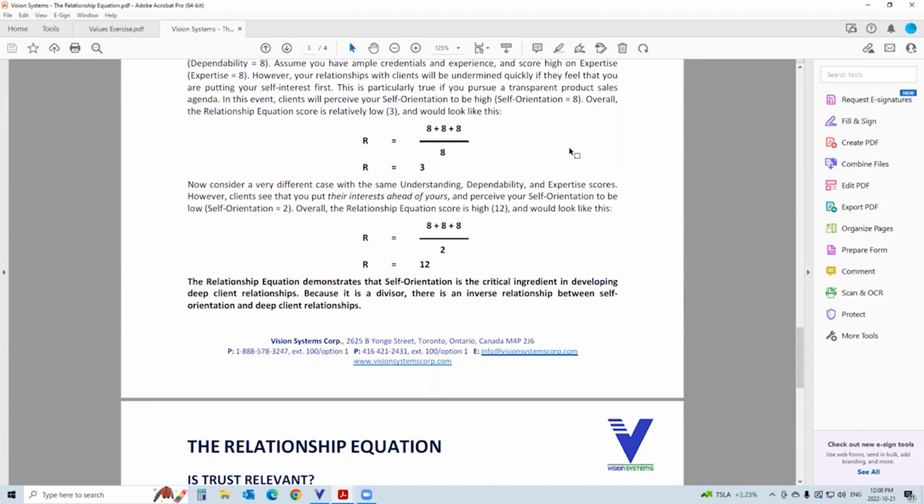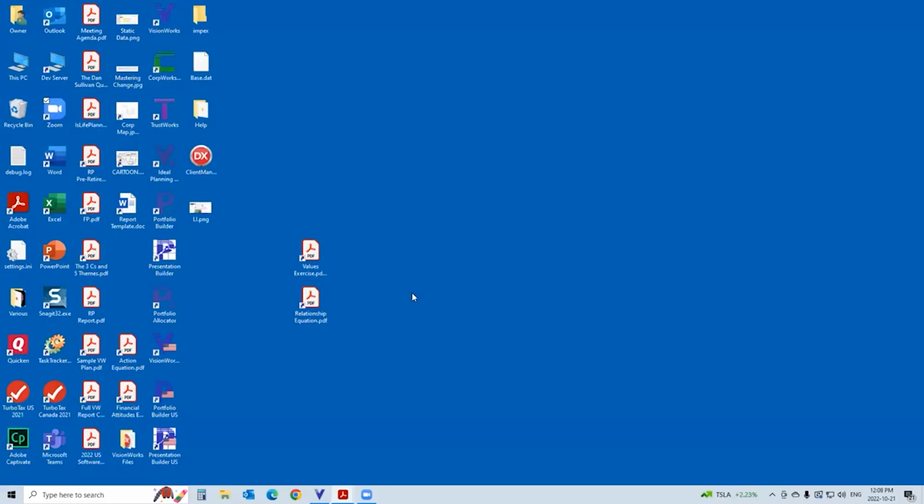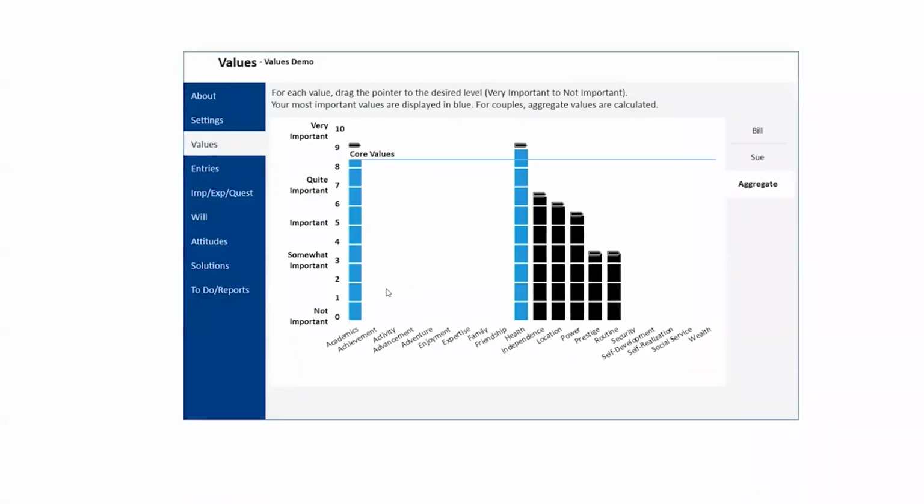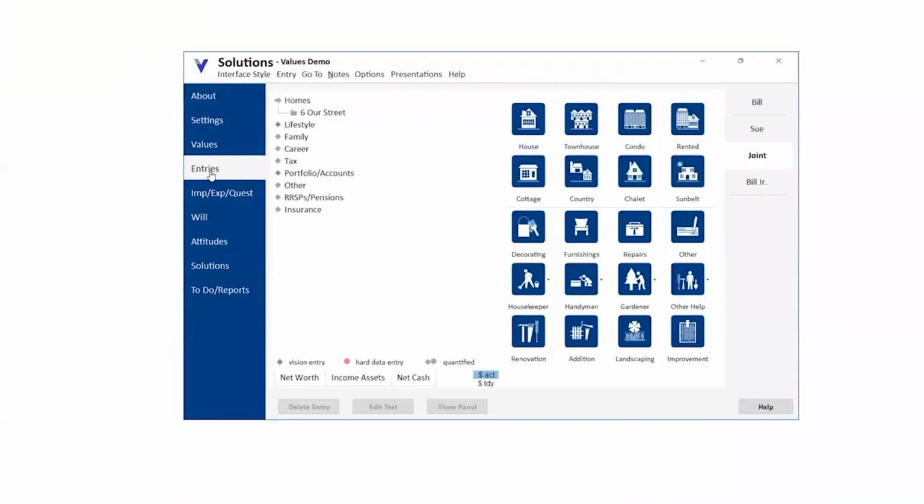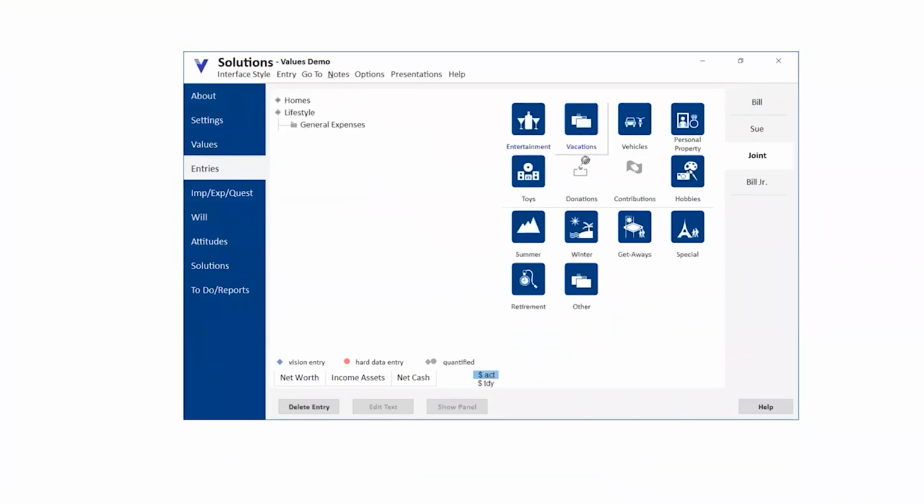So the second reason that we talk about understanding clients' values is that it helps you better understand their wants. So if we go to VisionWorks and we look at entries, let's just assume for a moment that your client talks about spending a lot of money on vacations. Their values are, for example, enjoyment, activity, and adventure.